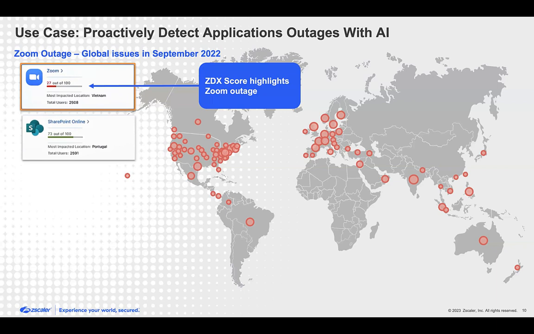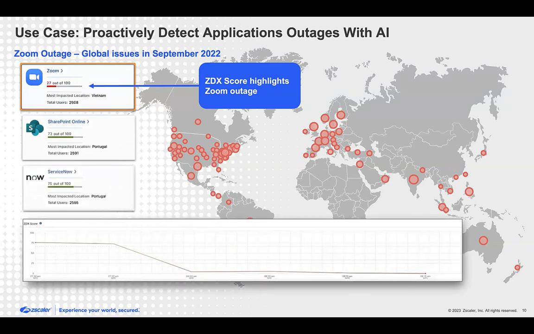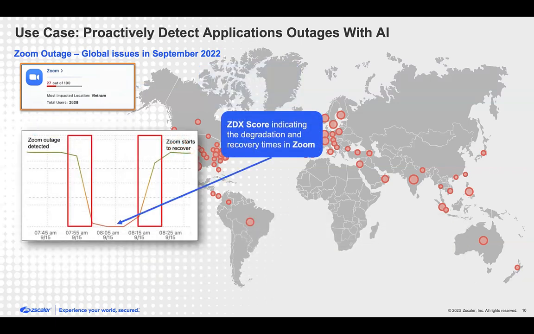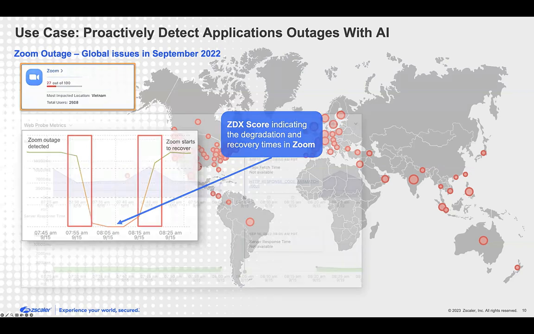I looked at all the other applications, and they all seemed to be fine. SharePoint was doing great, ServiceNow was doing great. Then I drilled down into Zoom and saw that while it was doing well until a certain time, it suddenly dropped to almost a 0 score, which triggered me to see that something was up with Zoom. I was able to drill further and see that the Zoom outage started at around 7:55 a.m. There was a significant drop in everything. It probably lasted about 20 minutes, with services recovering by about 8:25, so about 30 minutes of downtime is what everybody experienced.